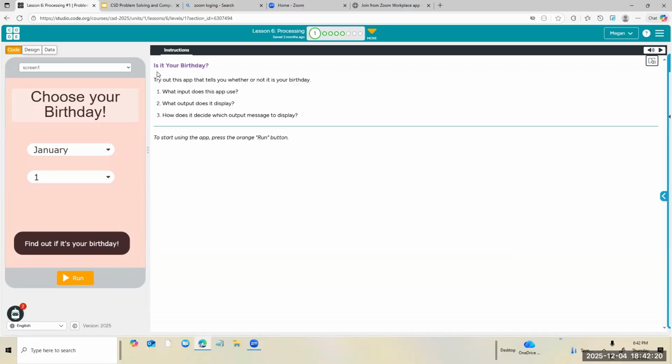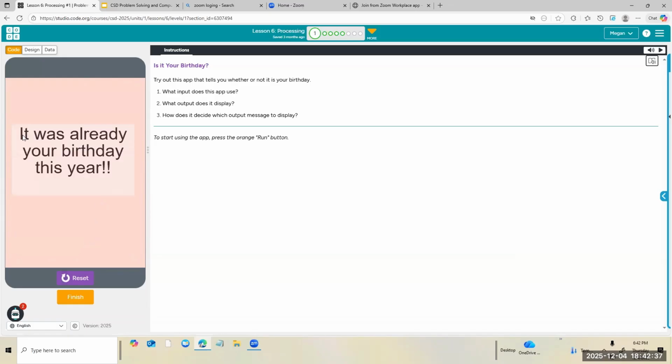If you're at home and have the program, you can go ahead and try using the program. If you do not have access to code.org, I'm going to run it on this computer a few times for you. So if we say that the birthday of the user is on January 1st, and then we hit find out if it's your birthday, it'll tell us it was already your birthday this year.